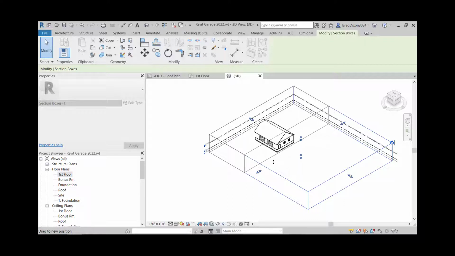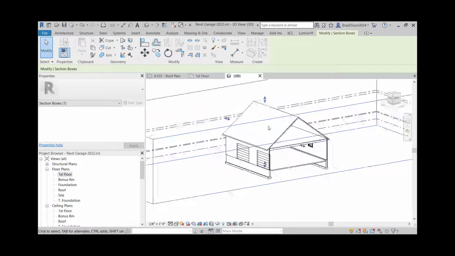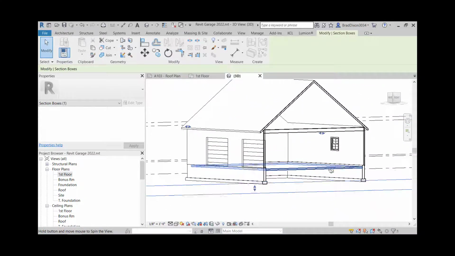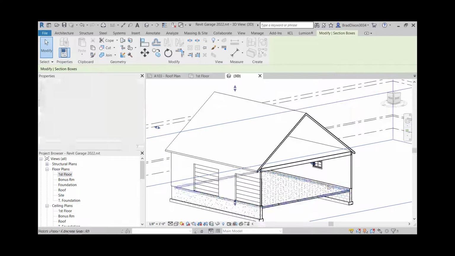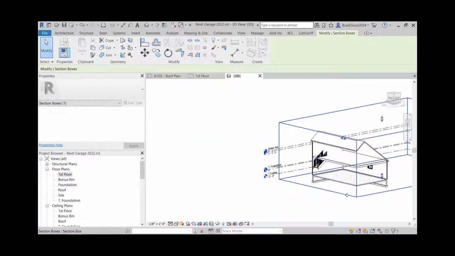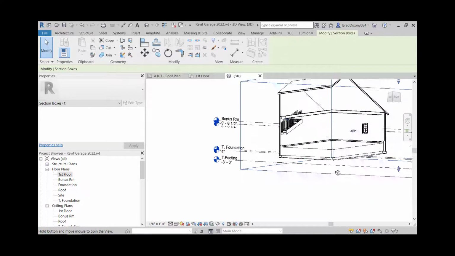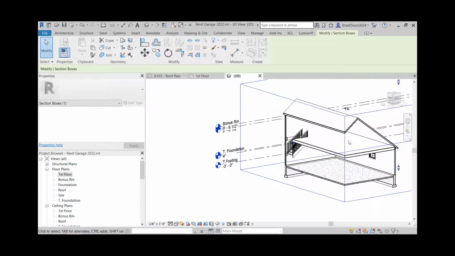and I can slide this right past that wall. I can pivot this, and I can take a look on the inside of this garage. If I wanted to, I could bring this one in right here, and I could look at that as well. So at this point, I'm seeing this from two different perspectives, basically just removing those walls so that I can see inside of this.